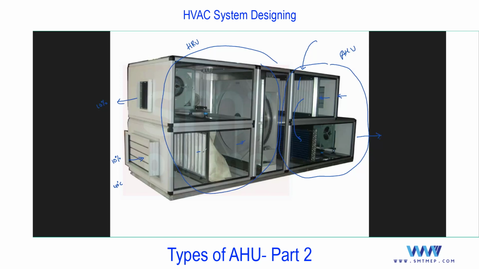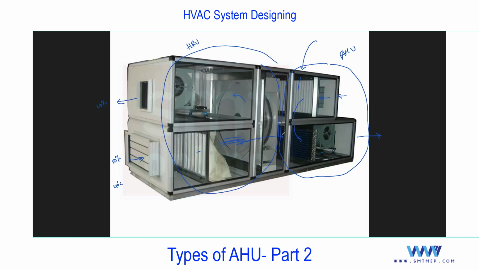So what will happen? This hot air heat will be extracted by the wheel, and you see this wheel will run at a very slow speed with a small connected motor. Listen, this wheel will run with a small motor at a very slow speed. It will turn. So what will happen? The fresh air passes through this, and because of this, the fresh air heat will be extracted by this wheel, or a heat exchanger. Okay.